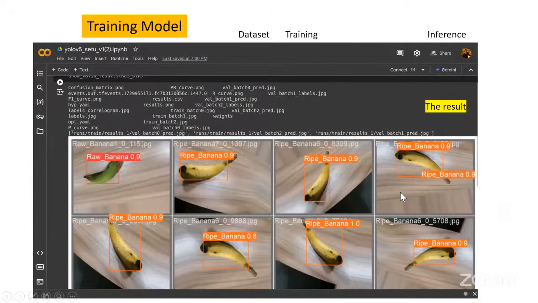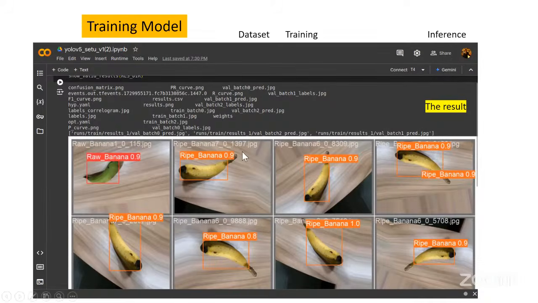Yeah, this one. So once we are done with the training model, we validate and visualize the result. After the training, we must verify. We are given new images and check whether the AI finds the mango or banana correctly. This builds trust before we use it in the real application.